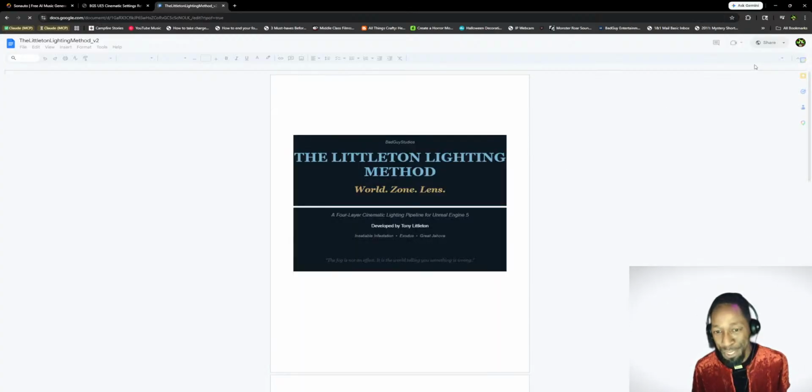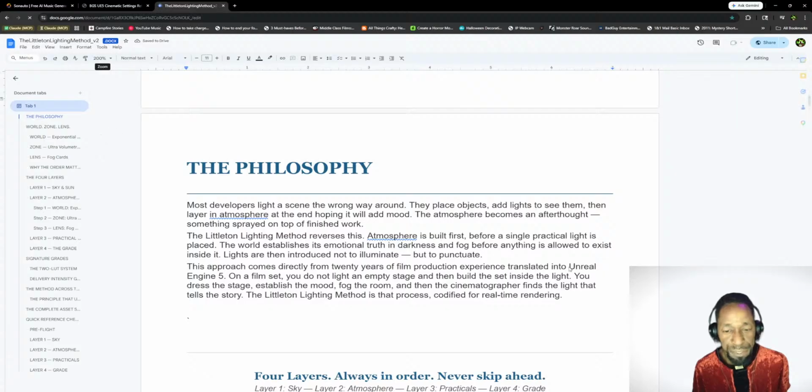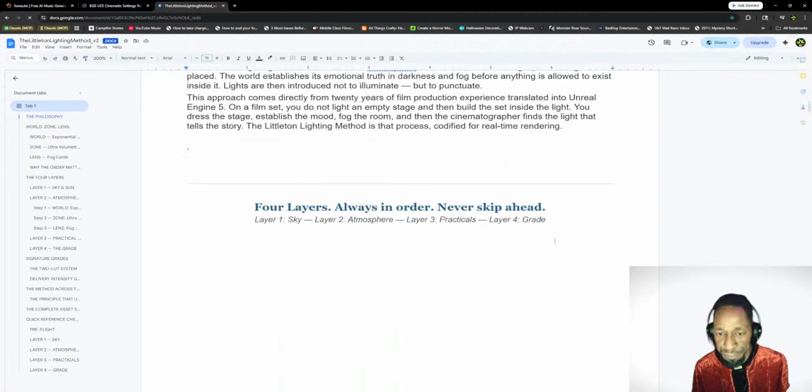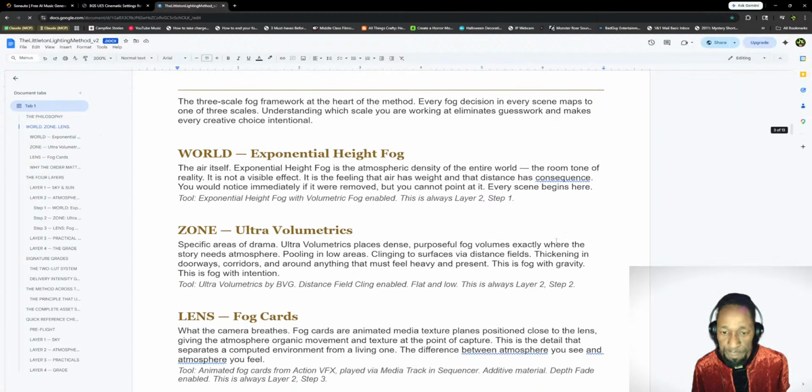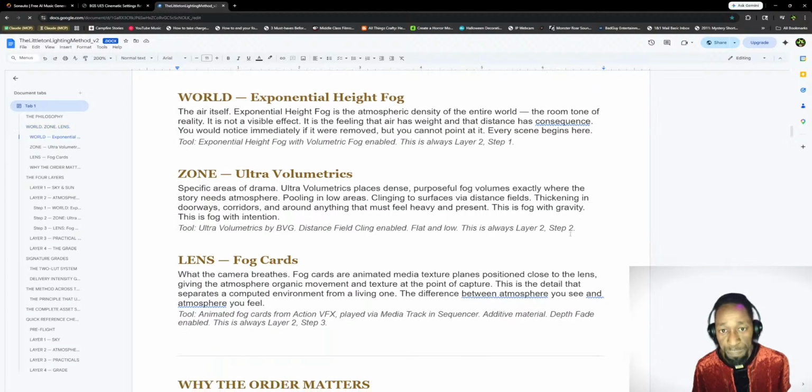The reason why I wanted this one is the coloring's better. Let me make it a little bigger so you guys can see. Okay, fine. Exponential height fog.